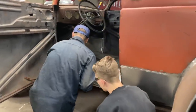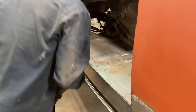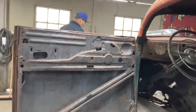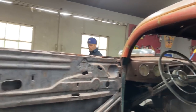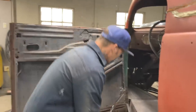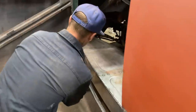All right. I want to turn this, and I don't want it to fall off. I've got a pair of channel locks. I just want to get it. Actually, it's not bad, is it? No, it's not too bad.